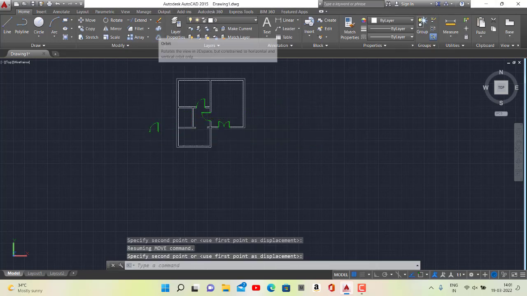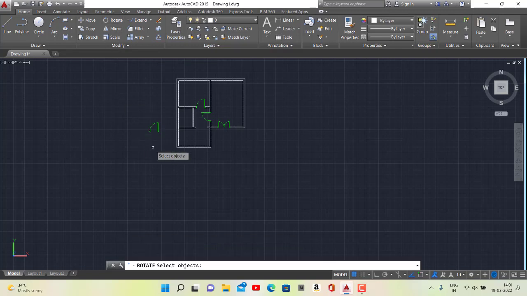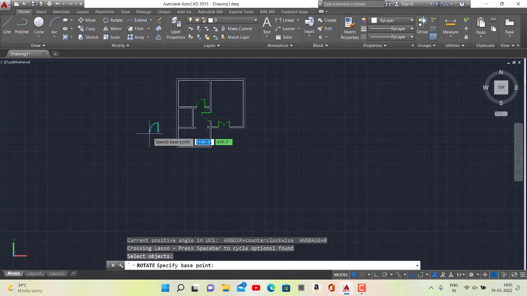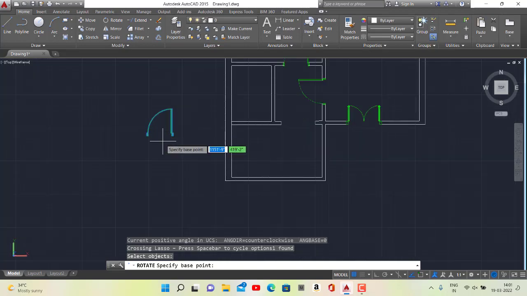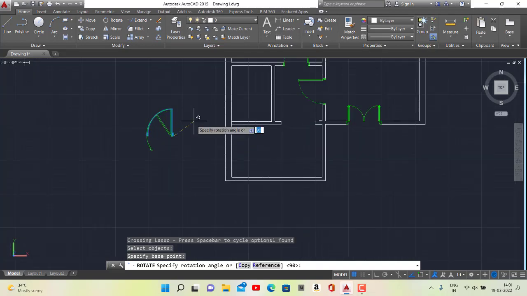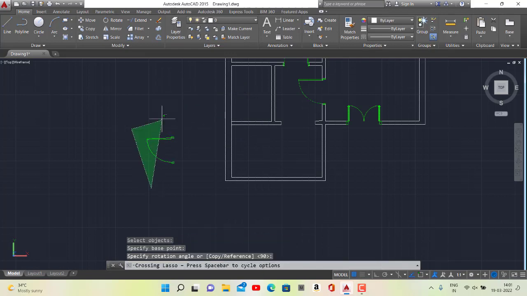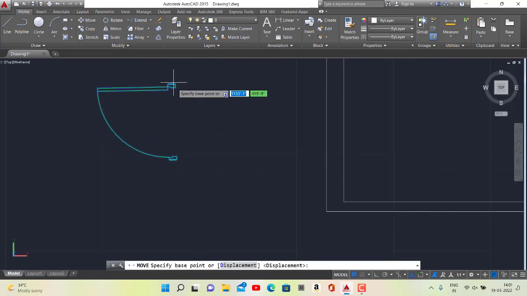I want to rotate this section, so click on rotate, enter. Okay, select the object and move option, click on move, select the point.